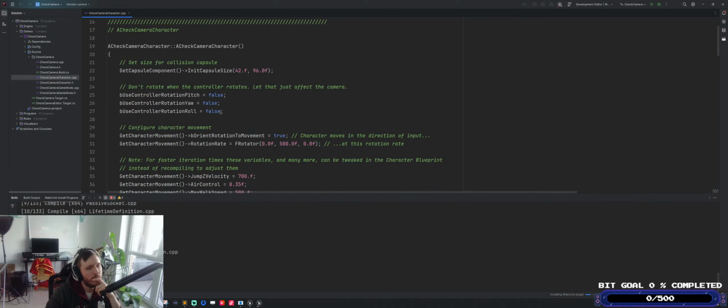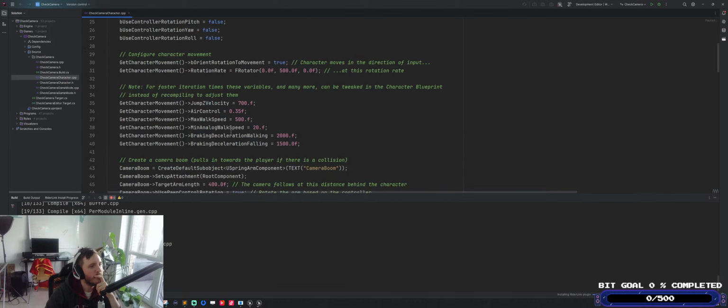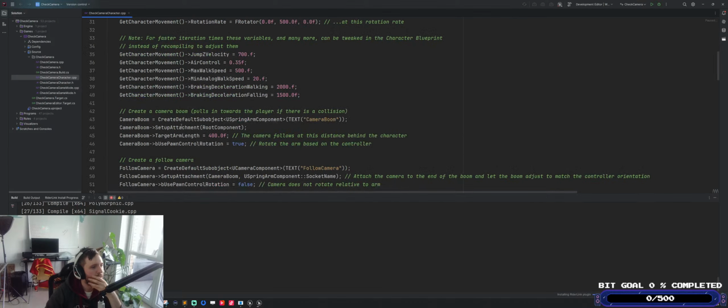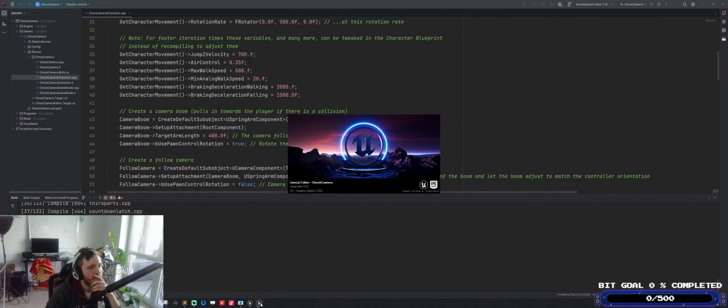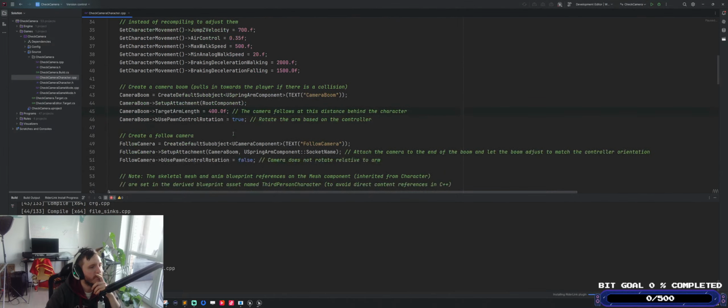Now, is it my rotation rate that's messed up? It attaches, uses that. The follow camera. Boo.